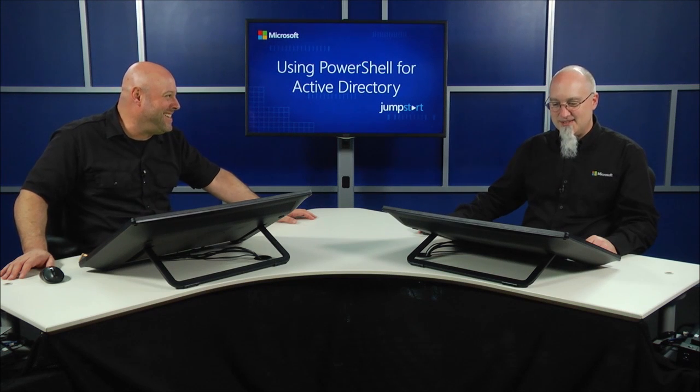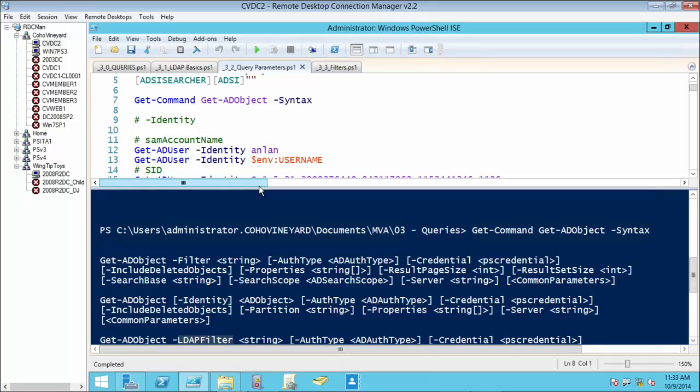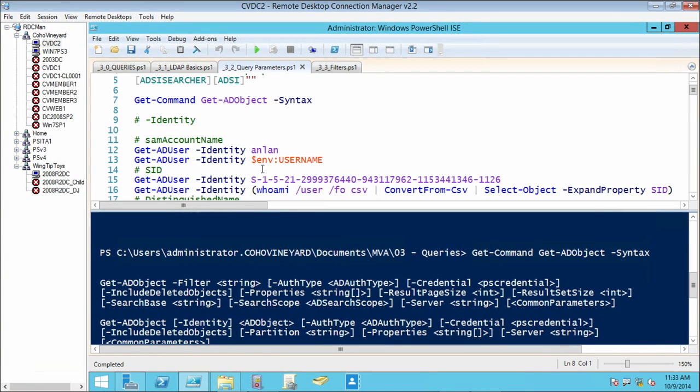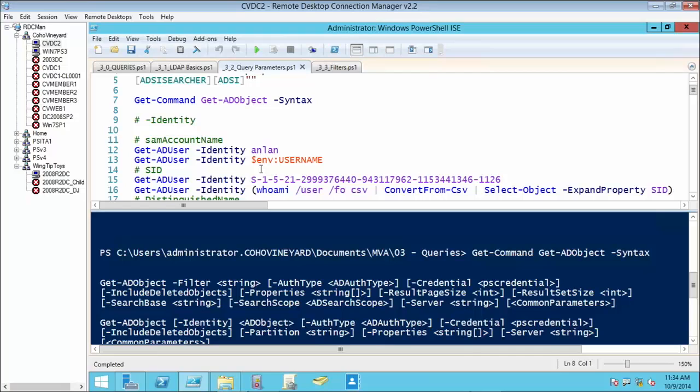All right. So let's talk about identity first off. Identity, alter egos here. Users and computers, objects in Active Directory. Everybody in the directory has an object GUID, or GUID, however you like to say that. I say GUID because it's gooey. So object GUID, everything has that. But a SID is specifically a security identifier that's only going to be on users, computers, and groups and related security objects. So everything doesn't have a SID in Active Directory, but it's going to have a distinguished name. It's going to have an object GUID. And so we can use those to snag those objects anytime we need to grab an object.